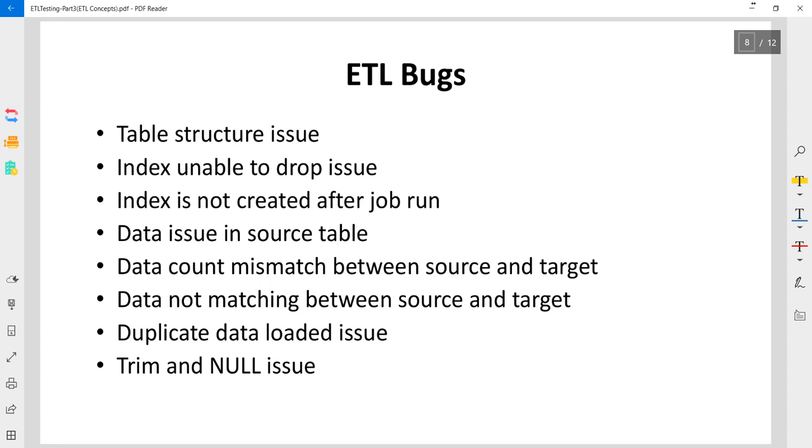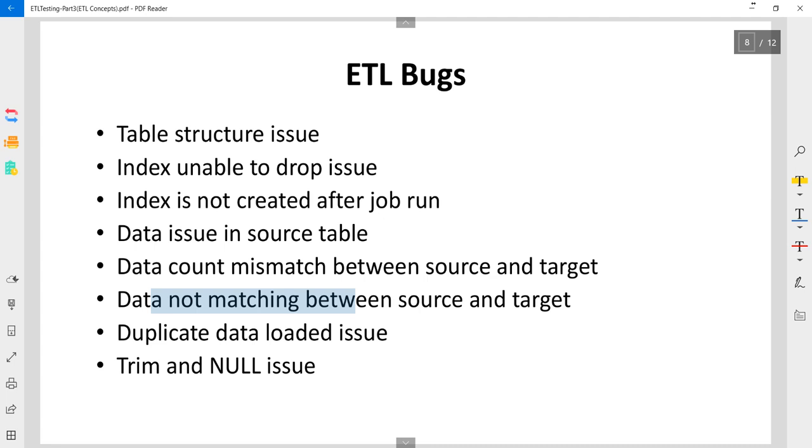But sometimes, because of some reasons, the data count will be mismatched. That we need to report as a defect. And data not matching between source and target. The first one is talking about the data count, but this one is talking about the exact data.